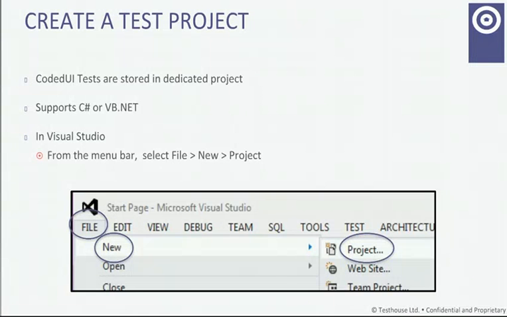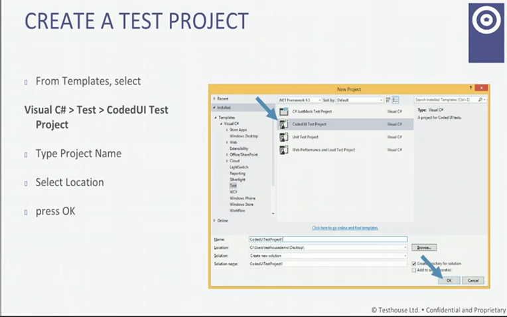So to create a test project, these days you have a test project as well as development projects. You have to create a new kind of project within your solution. It's a good idea to keep your test projects next to your development projects. And then you can select a good name for it and store it how you like within the organisation of your projects. And the system will automatically set up for you the infrastructure that you need.